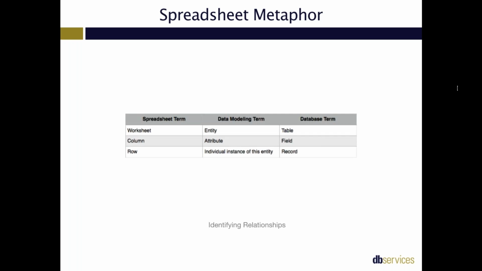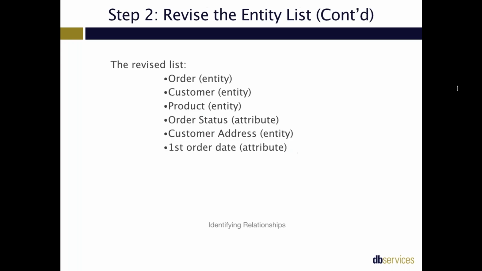So you can, in your mind, I use that. I think the spreadsheet terminology really helped me to understand what I was working with. And I think it can help you too when it comes to determining what things are entities or attributes. Just think about, if I was making a spreadsheet for this entity, would this thing be a sheet? Would it be a column, etc.?